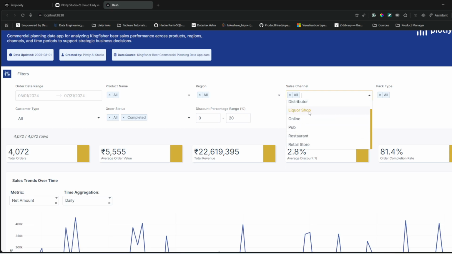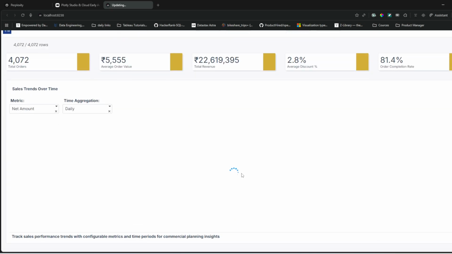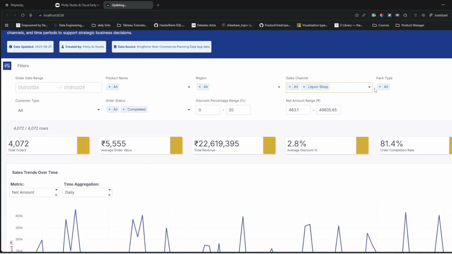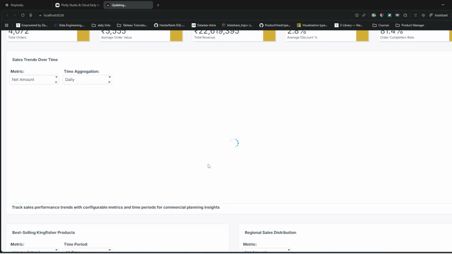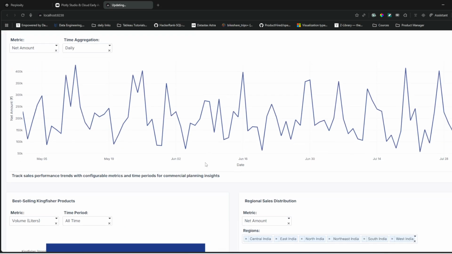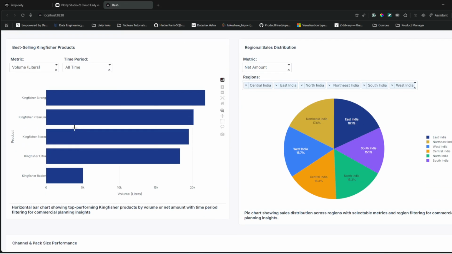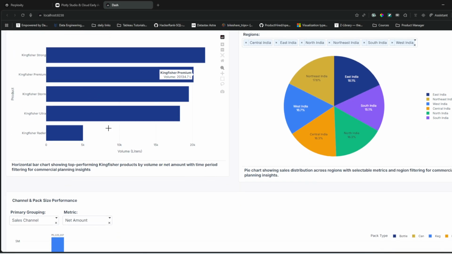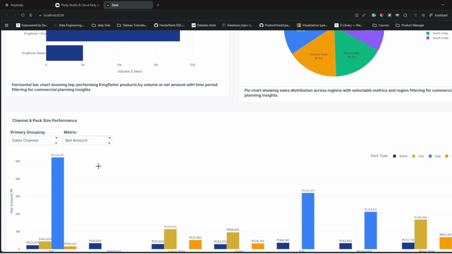And let's see what liquor shops are doing. You can filter pack type if I want to only see the cans, so the whole thing will be for cans only. And these are the brands, how they are performing, which is the best selling.